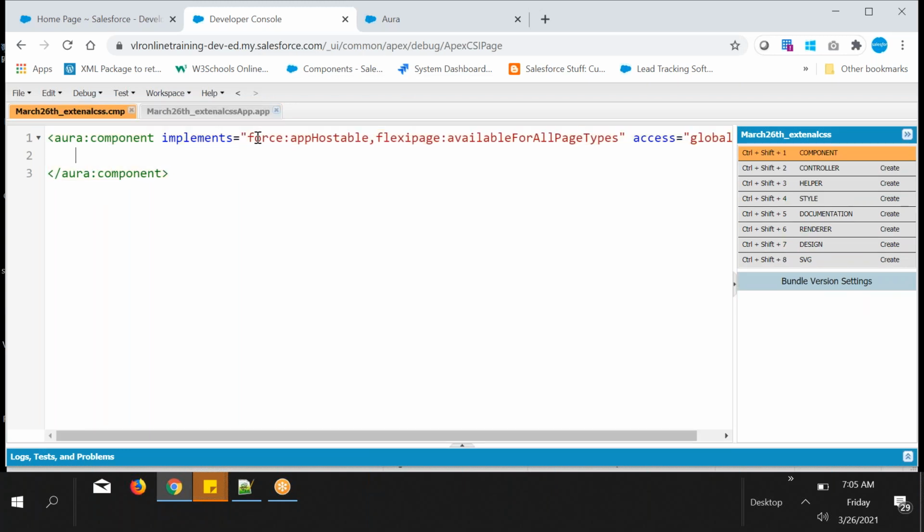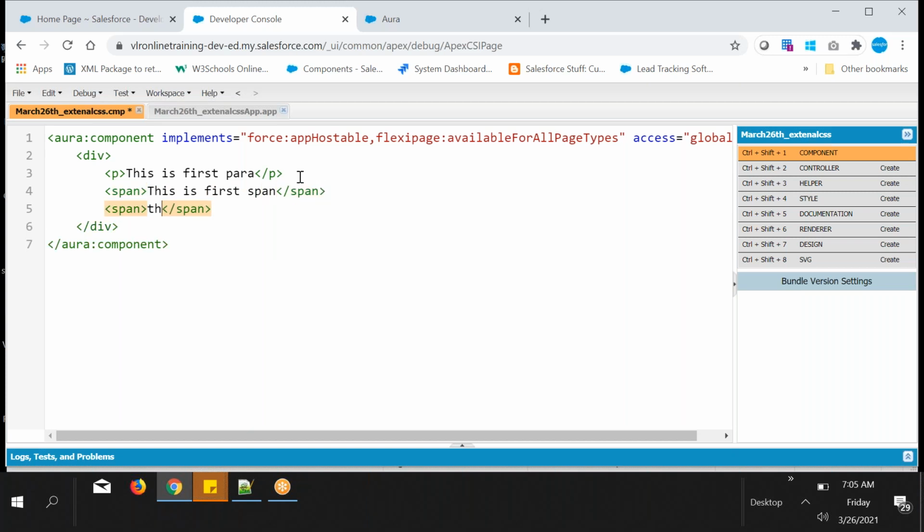In the other component, as of now, we have added different styles, right? Div, second para.